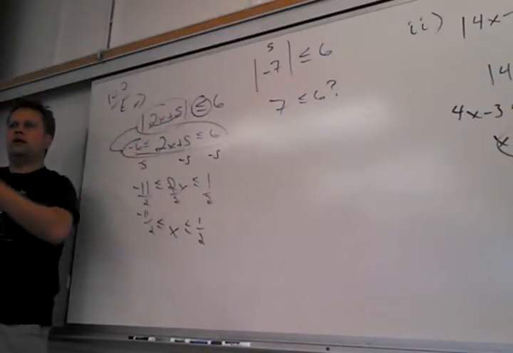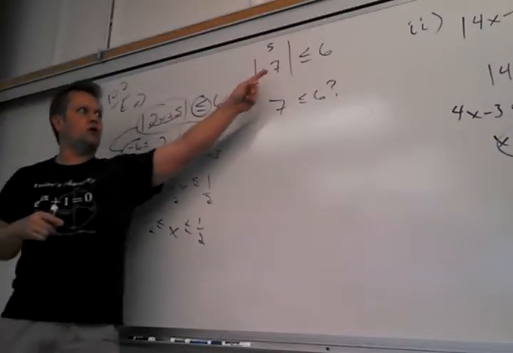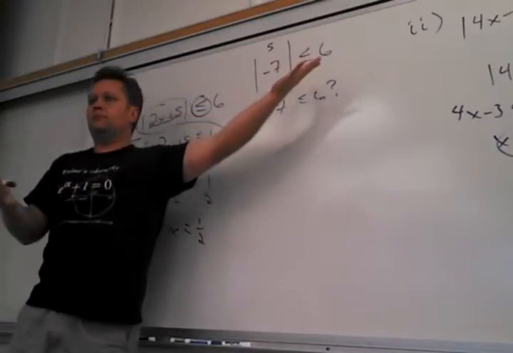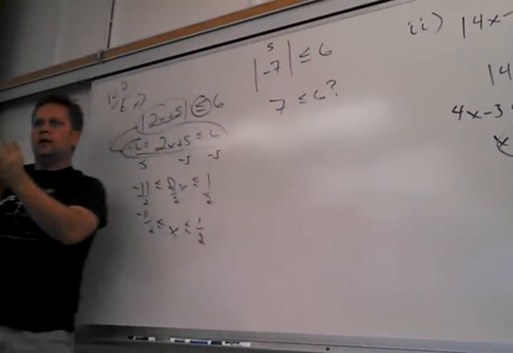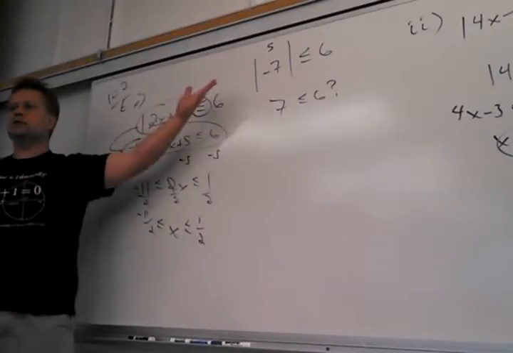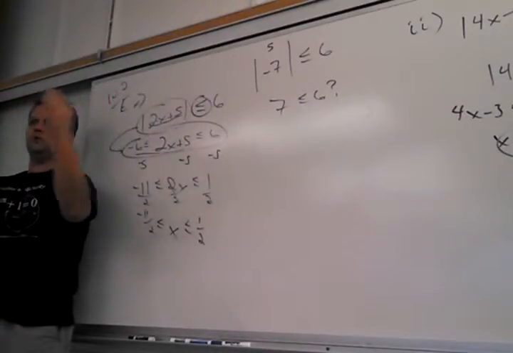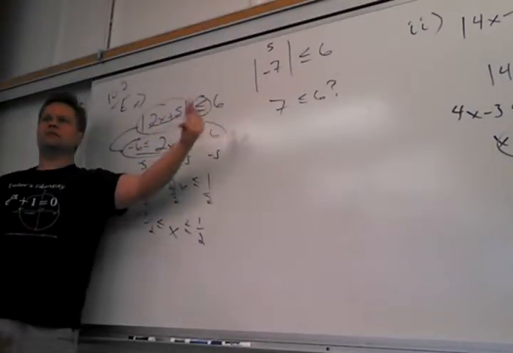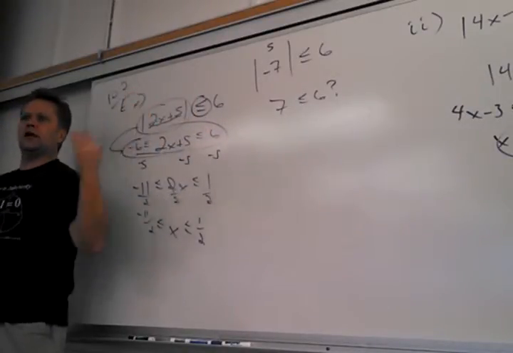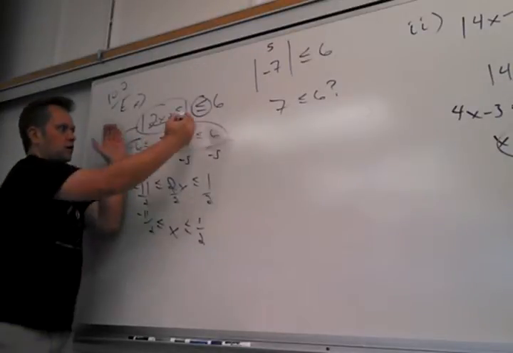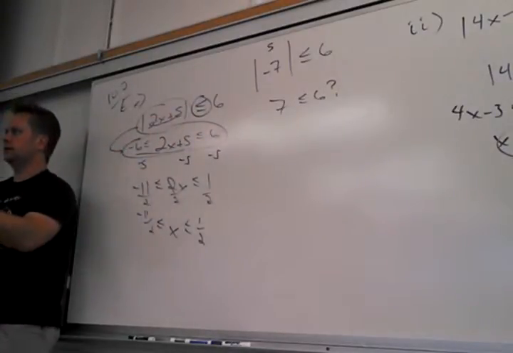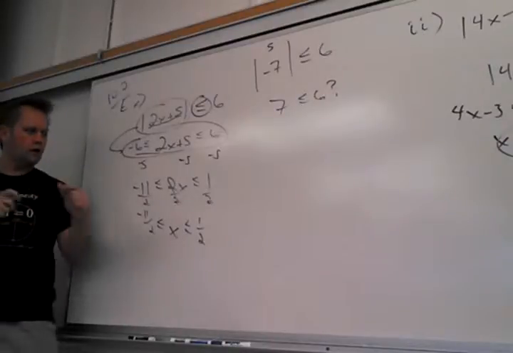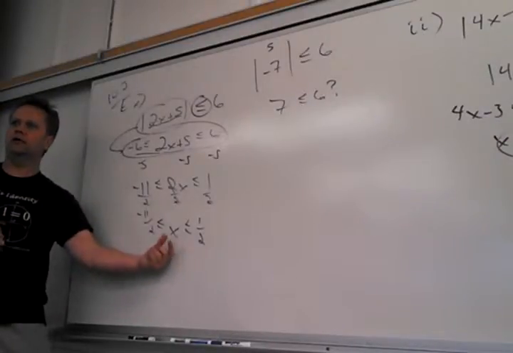This number can be anything up to 6, because the minute it's over 6, 7 is not less than 6. And the minute it's under negative 6, it doesn't work either. So it can only be in between there. That's why I call this distance less than something. Stay close to me. Sandwich. Stay close to me. Contained, right? That's a less than. It's all about being contained. If I were to graph this, what would it look like? Oh, shoot.